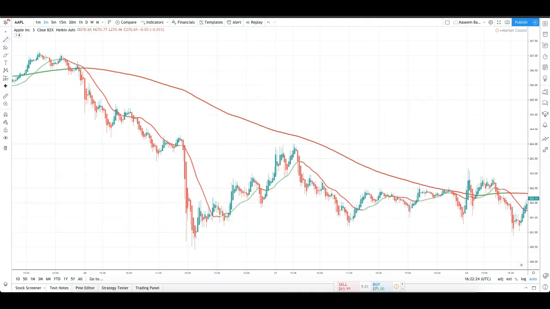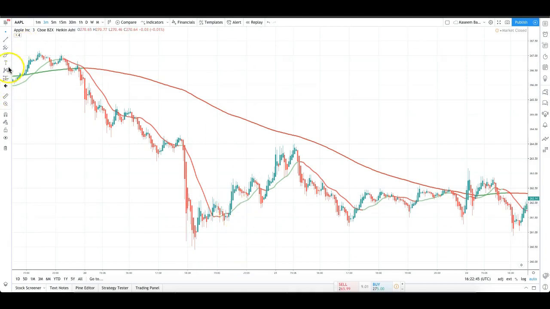That's why I love this moving average. That's why I love this CM moving average. The person that created this moving average is literally a genius. I love this because it changes color and it shows you the change in trend. So for me, this is a signal to sell.